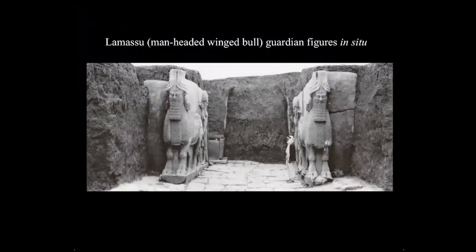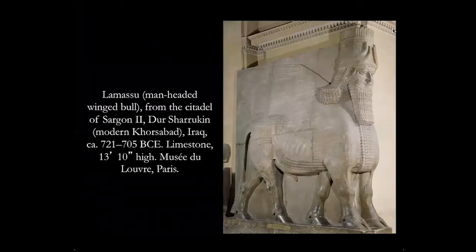So I want to talk to you a little bit about lamassus, just because I think they're so cool. So this is a lamassu. Well, we're actually seeing two of them here. And I love this photograph of them in situ, or in the place where they were originally put. You can see the figure standing here, just barely comes up to this lamassu's belly. So a lamassu is a man-headed winged bull. We know that these figures are gods. They're deities because look at that horned helmet, right? So it has this elaborate helmet, two horns on either side. So important, but not the most important.